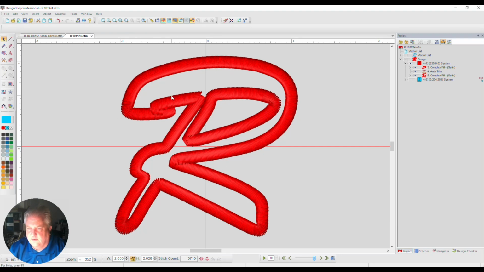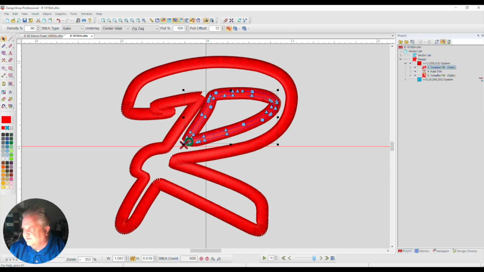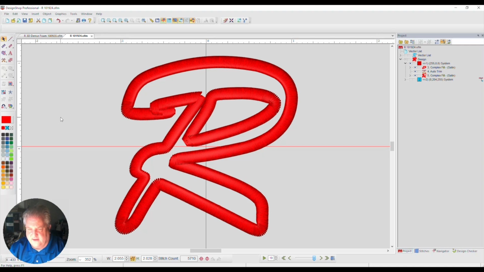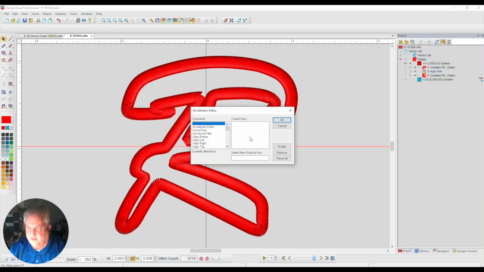That's done. Okay, but we have a trim here, so we need to fix that. Eliminate the trims because you don't need a trim in this. I mean, you can leave it, but all I'm going to do is a walk stitch. Now on my keyboard here, I have them all set in the accelerator keys editor. On complex column one, I have the number one. My complex fill, I have C. Walk stitch, walk normal, I have W. So on my keyboard, I just hit that as I'm digitizing. You can program it however you like.